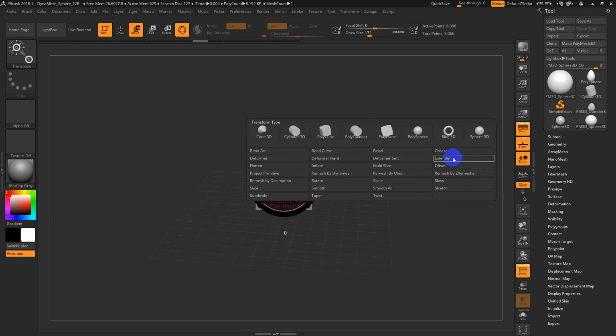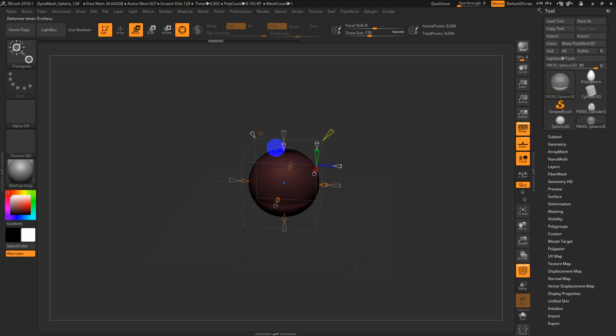Okay. So these deformers, they're somewhat similar to the sliders on the right side, but the main difference is that you can get in and control things more directly, whereas those sliders are sort of based on the pivot or the object's position in the world, and they don't always deform in the ways that you expect them to. But this is really cool.